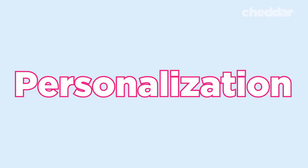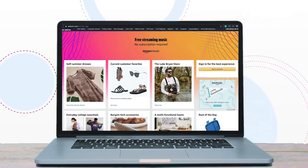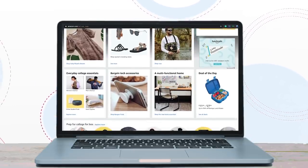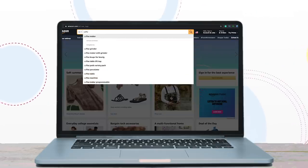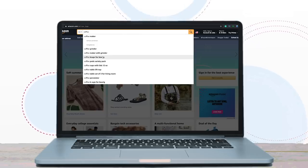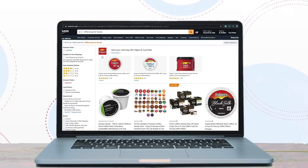Every company's homepage is different, customized by an algorithm based on your behavior. Even if you've never shopped at Amazon before, it won't take them but 60 seconds to start targeting not only products to you, but also the experience to you — which is helpful for customers. Yes, it does help make Amazon a lot of money, but it also makes for a better shopper experience. For example, if you begin to search for coffee in the Amazon search bar, you'll see prompts for coffee makers, grinders, filters, and pots all within the search results.